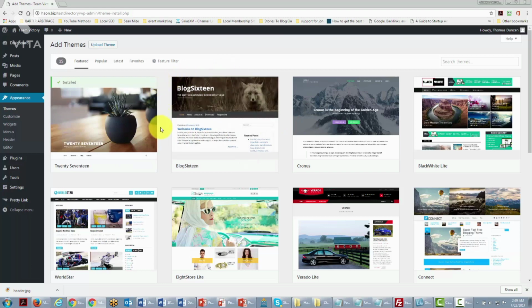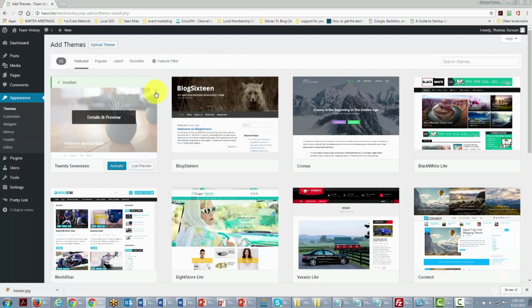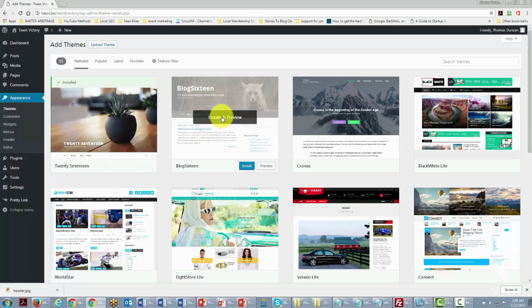And as you progress, you can go and purchase a theme that is closer to what you want. But as you just get started, you will be able to pick from these themes and implement them into your WordPress website. So in this particular case, let's use one of these themes. All we'll need to do is click the Install button.